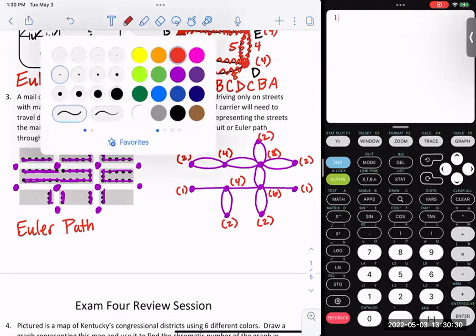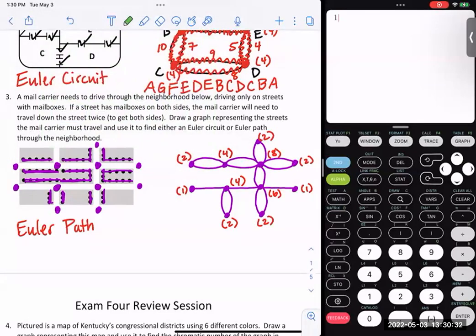And this one, you can't really list the letters because we don't have letters here. So unless you decided to put letters on these, basically we're just going to have to number our edges as we go through. So I'm going to start at this one that I've highlighted green, this one right here. So I'm going to start there and travel each edge exactly once. So this is going to be edge number 1.